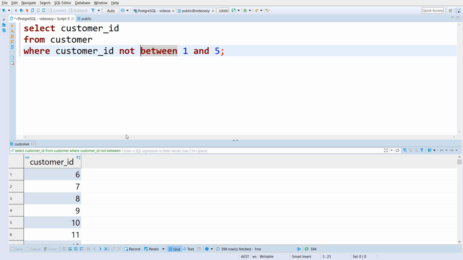The other convenient keyword that I want to introduce is in. And you can use in to check whether an expression is equal to at least one of the elements in a set. I'll demonstrate this by only returning customers where the customer ID is either 1, 5, or 8.